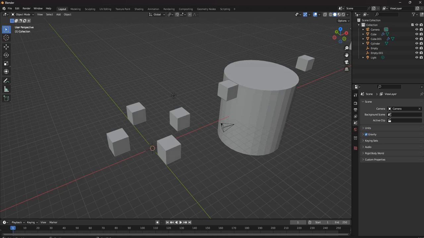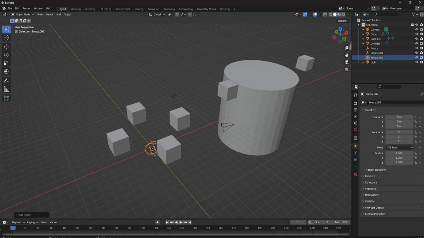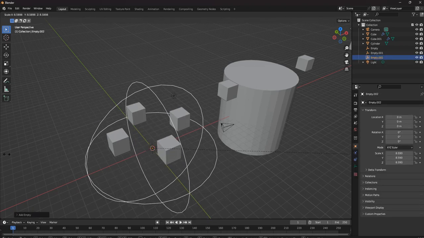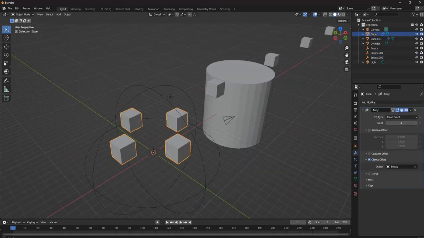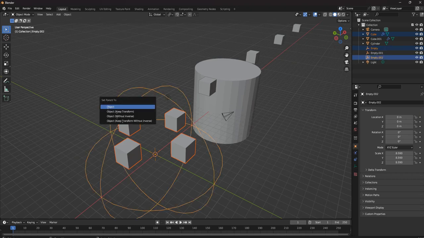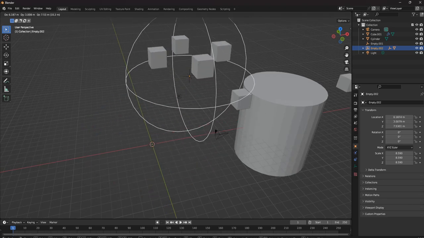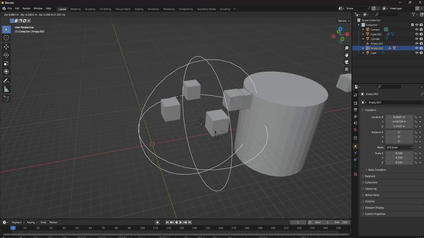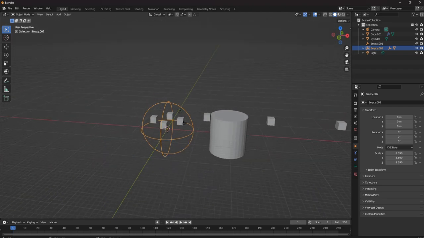The thing we can do is add an empty sphere like that. We can make it smaller if we want. Then Control Shift and select these two, and then lastly that, Control P, object. And now when we move this circle, it doesn't give us that odd behavior, right? Which is great, but ultimately that's not really what we want.